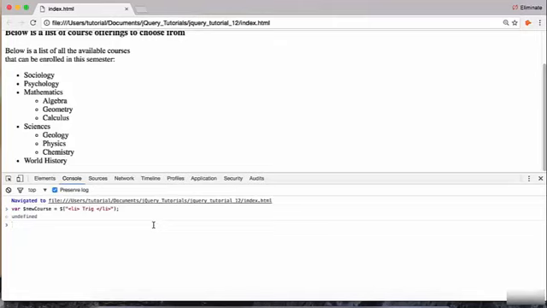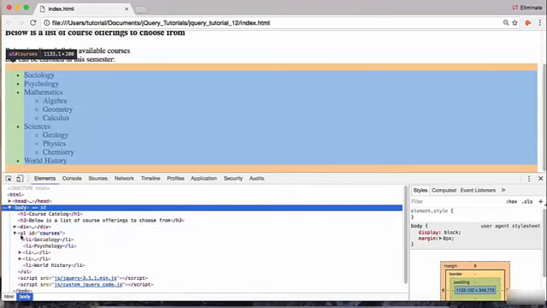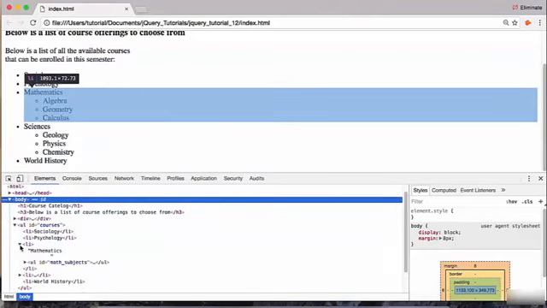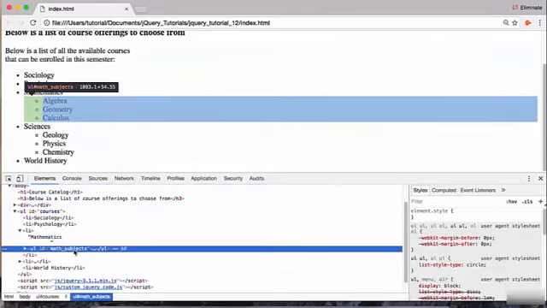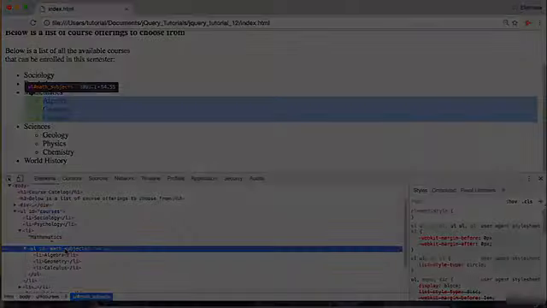Let's say I ask you to append this trig list item to the end of the parent of math subjects. So here are the elements. Let's navigate over into the math subjects ID. I want you to append this new variable that we created to the parent of this guy. So take this as an assignment, try this on your own, pause the video now, give it a shot, and then you can resume to watch my solution.